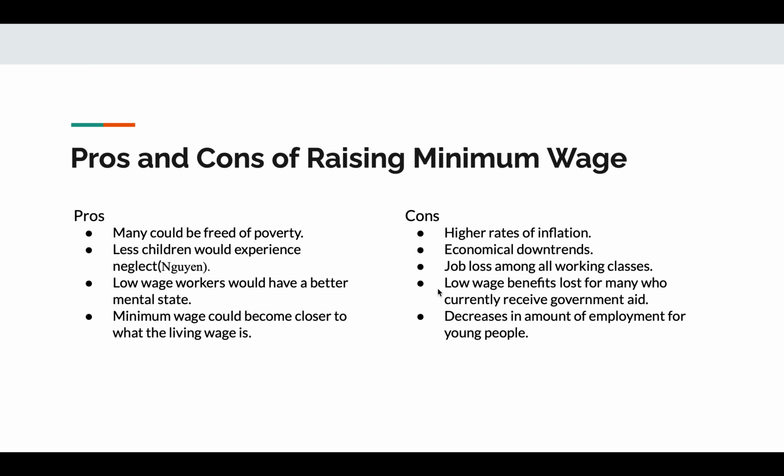And the low wage benefits comes into play with the poverty gap, because once people get out of the poverty gap, they lose a lot of government benefits, which is both good and bad because it helps the economy out because there's not as many people living off of government funds, but it's also bad because some of these people don't know what to do once they get out of these government programs, and some of them are less well off than before just because of these government programs that help them out so much.